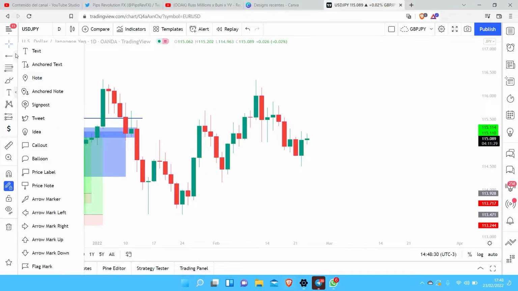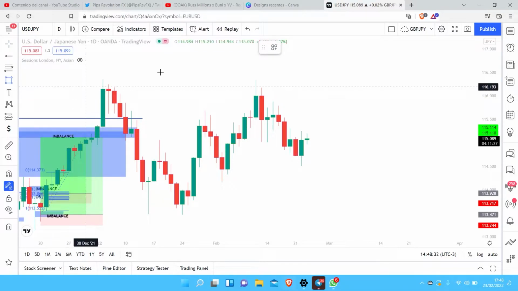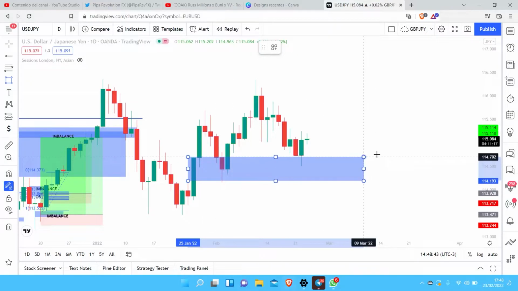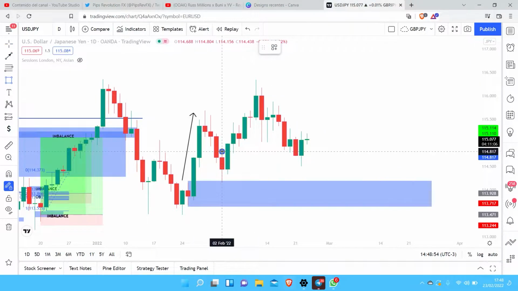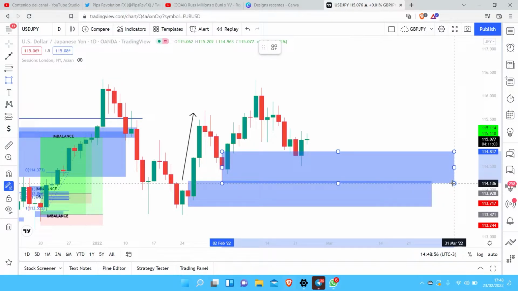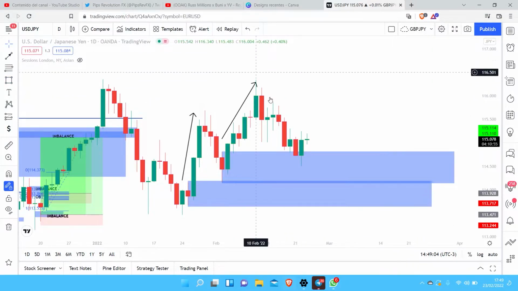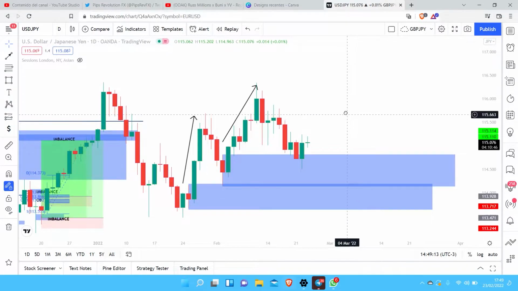With this said, I always start with the daily time frame, and the first thing that I want to see is some good order blocks. In this case in USD JPY we can see an order block before this impulse movement. We can take a look at this one too, and now we have to look at order blocks in the current direction of the market, which is bearish movements.